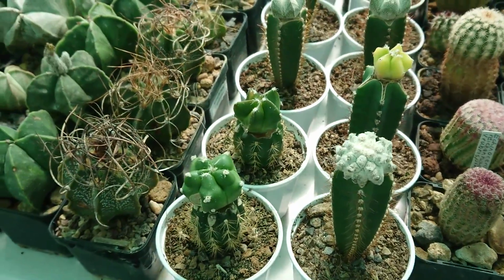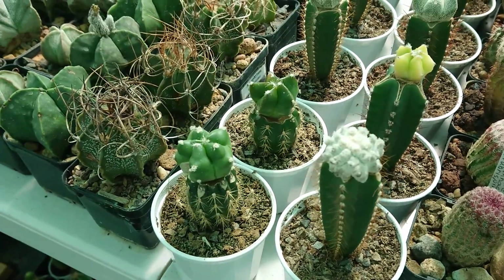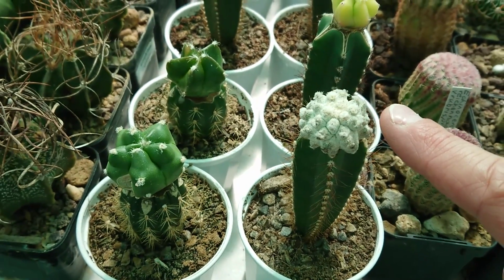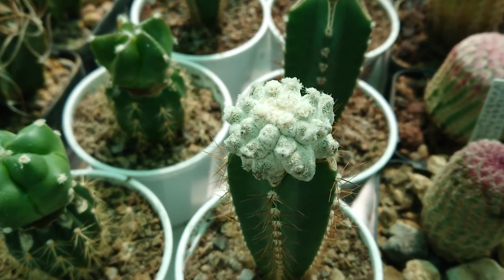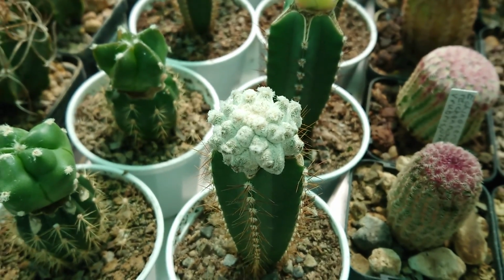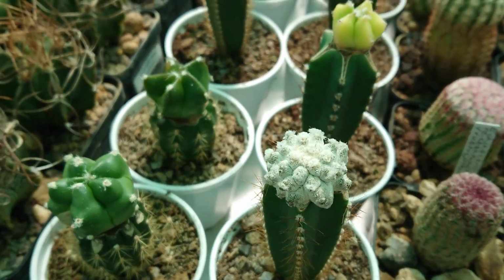But thankfully they produced a large number of pups and offsets, so I sort of thought that was a nice happy medium. This one here is Astrophytum Lotus Land, and this is the one where I'd said that I'll need to regraft the main plant because it's not growing anymore. This is one of the pups. They're growing quite nicely.